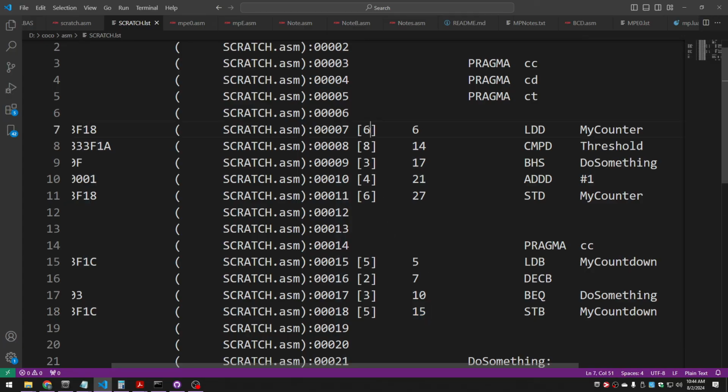Every load and store, we're saving 1 cycle. A 2-byte compare is fairly expensive when we're going into extended mode addressing. And even the register math to add 1 versus subtract 1 is a difference in 2 cycles. Okay, now that we're warmed up, let's get into those 8 surprising ways to speed up your 6809 code.